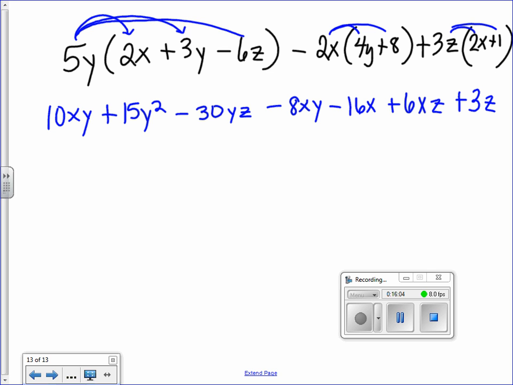Does it matter, like, when you put the 10xy, the variable? Well, it doesn't matter because multiplication is commutative. So you can do multiplication in whatever order. But we like to look at them in alphabetical order. So we like to put the one that's first in the alphabet first. I think the xy's are the only like terms, aren't they? Let me see. Yeah? Alright, so 10xy's minus 8xy's leave me with how many xy's? 2 xy's.